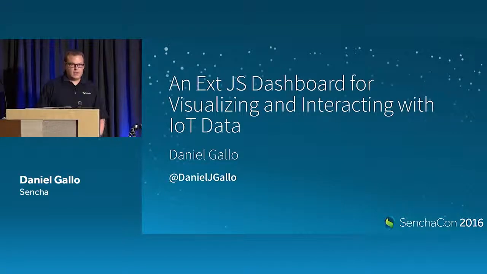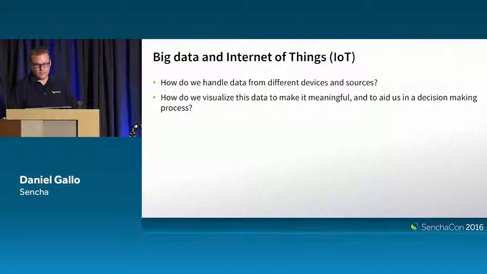I'm going to be talking today about building an Ext JS dashboard application that can be used for visualizing and interacting with IoT data. I'm going to be talking about how we can handle data from different types of devices and sources, and how we can visualize this data to make it meaningful and also aid us in the decision-making process.